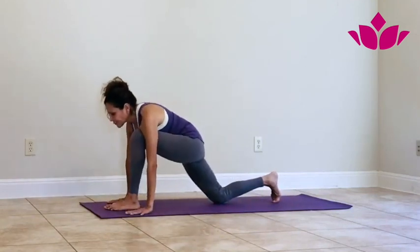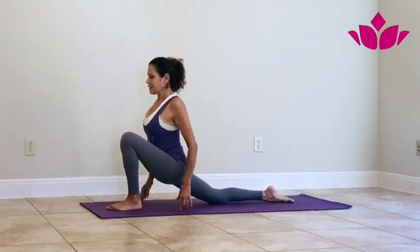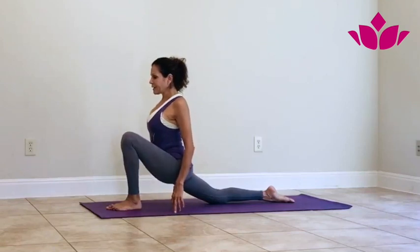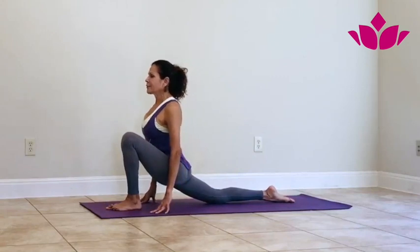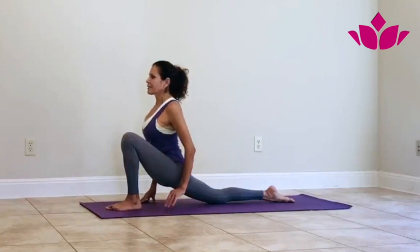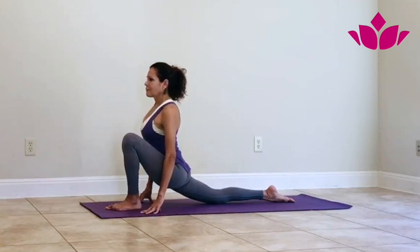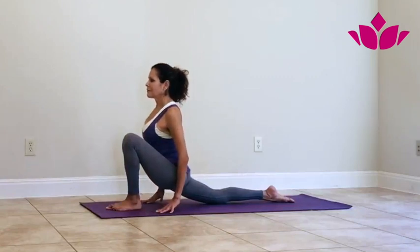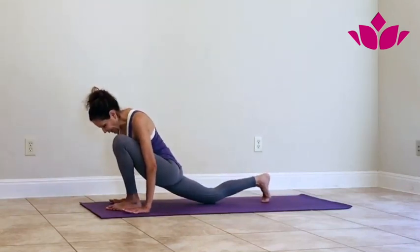Left foot forward, draw the knee, draw the hips. Again, practice your alignment. Shoulders back and down, belly in, reach, center the navel a little bit to the left, chin parallel to the floor. Breathe into the upper back, lips together, breathe with sound, and then drag the elbow, open the thigh. And tuck your toes, inhale.